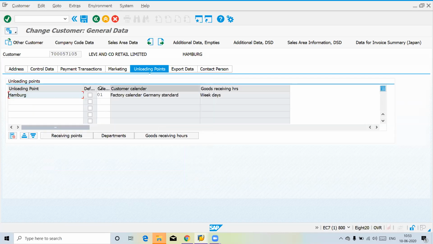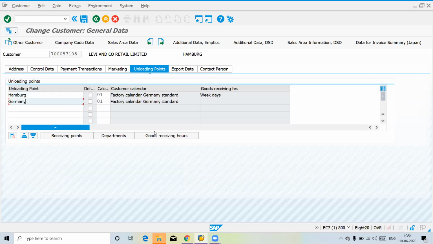Okay, this is how we define customer unloading points. If you have more places like this, you can choose the calendar and the respective goods receiving hours, depending on the location. For a certain location, assume we are delivering on weekends only, then you can choose your goods receiving hours as weekend. That's it. Assume the customer has a location called Germany.